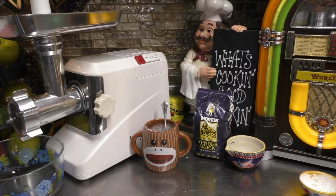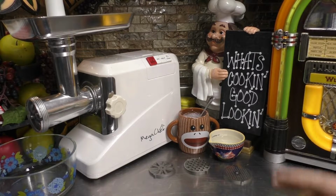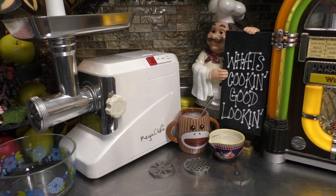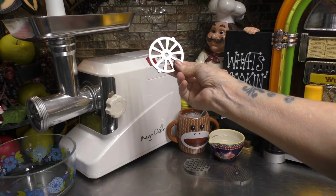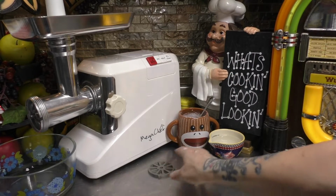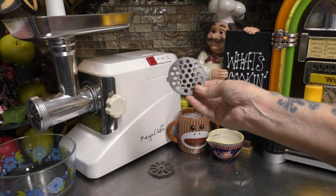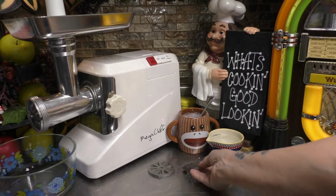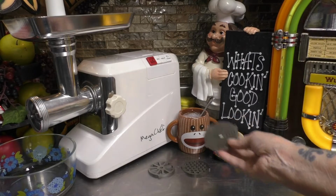Now, next is to pull out the partially frozen pork butt. Okay, now when I start chopping up and mincing all my meat up, I'm going to use this blade first. That's the rough chop. And then here's a big ground disc, and here's a fine ground disc.